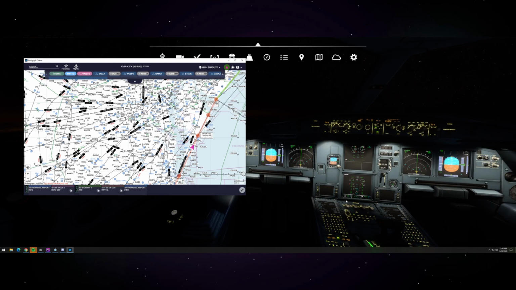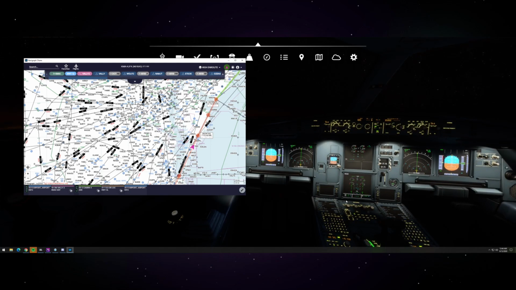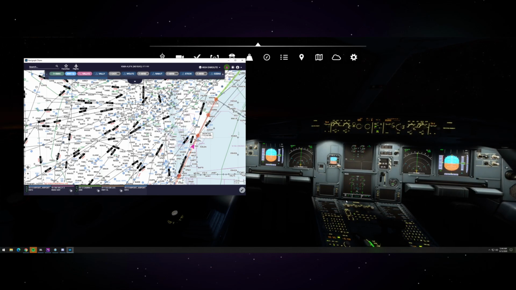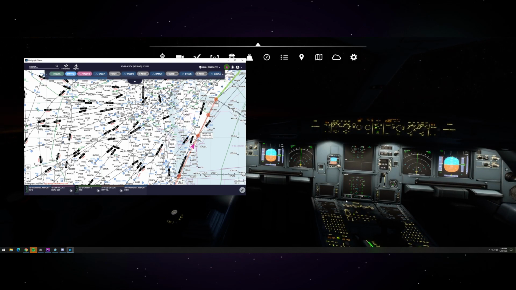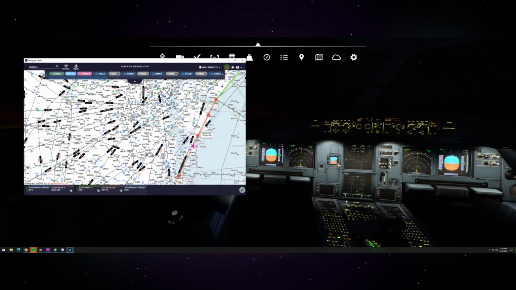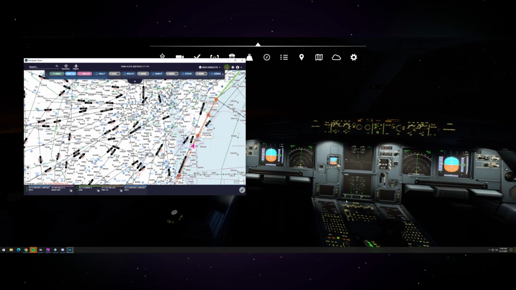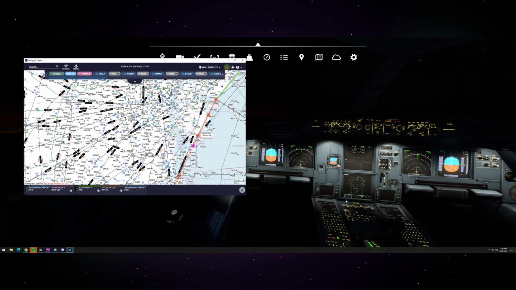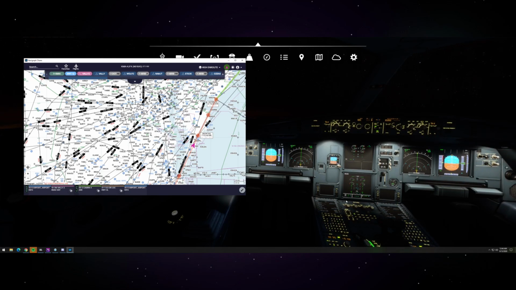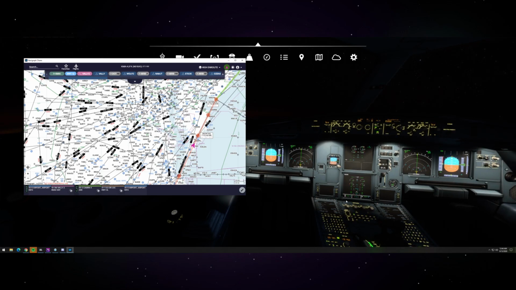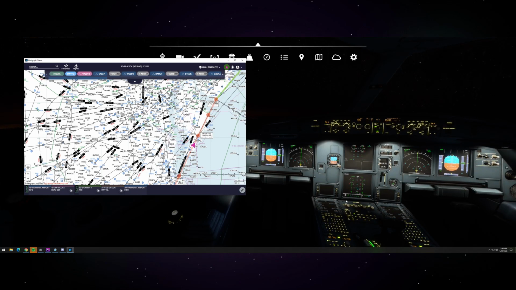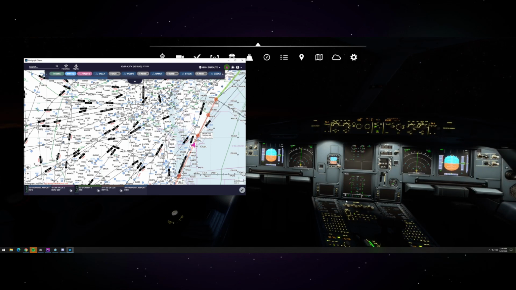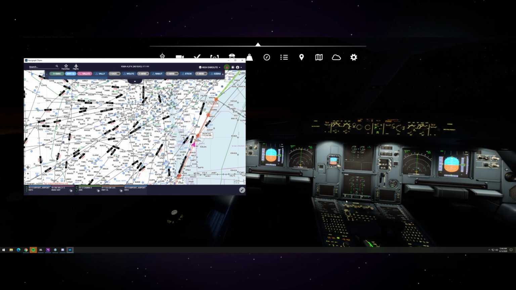So the good thing about the sim is that you can keep doing the same thing over and over again and get a good feel of the procedures, where you don't have to look at a checklist anymore. Especially when you're flying with VATSIM, things happen very quickly. When you're figuring things out in a non-online environment, it's fine because there's no other traffic. But if you're on VATSIM and you don't know how to work the aircraft properly, it's going to make things a lot harder for you, and it's going to discourage you from flying it, which almost happened to me. But I decided to watch some YouTube videos, read up on it, and do it.